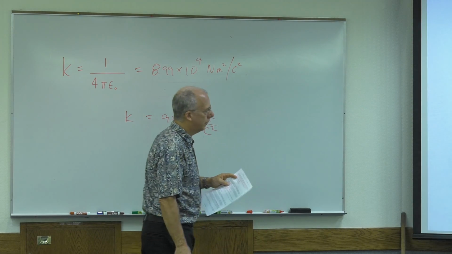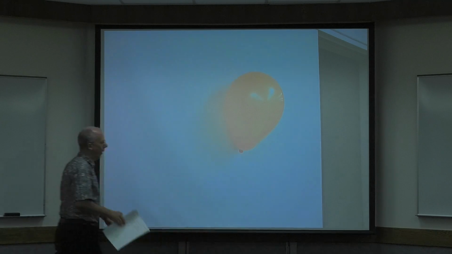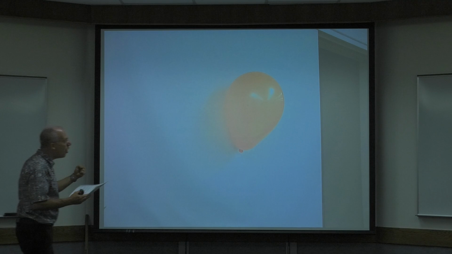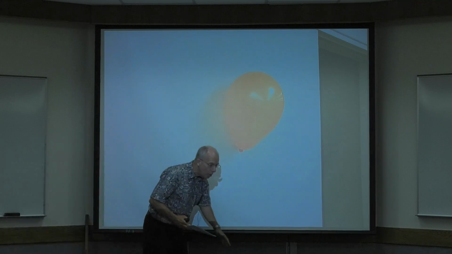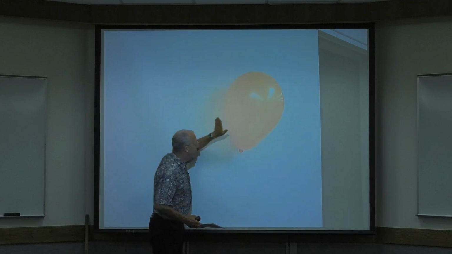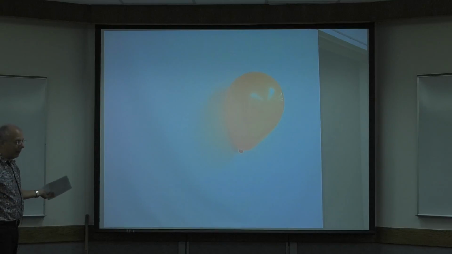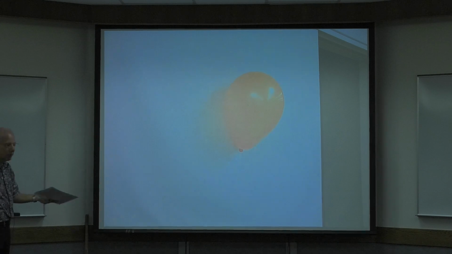Well, here, think about this. So here's a balloon. If you take a balloon, rub your hair with it and stick it on the wall, it will attract, right? That's one of these polarization things. So you have a charged balloon attracted to a neutral wall. Now think about it. The entire Earth is pulling down on this balloon, right? But yet the electrical force is strong enough that it just stays there. Okay, it remains attached. So what do you say? The electrical force is gobs and gobs stronger than the gravitational force for household objects.